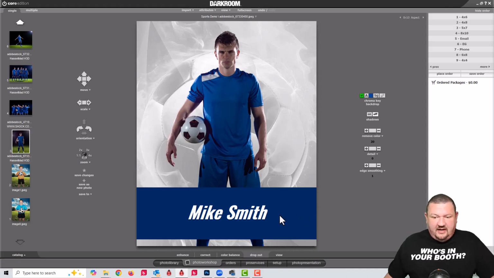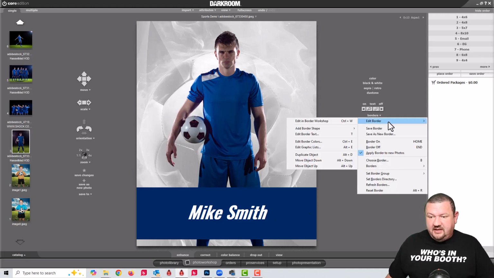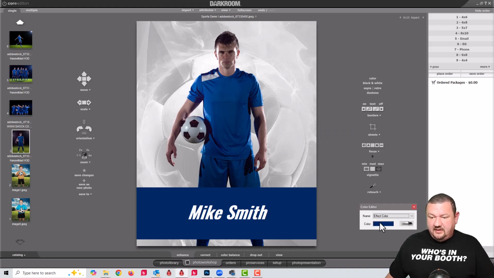But if I wanted to go and change that, I'm going to click borders, edit border to bring back that border color, and now I can select text color and a sample, let's say the silver from his shirt. So let's go ahead and add on this.